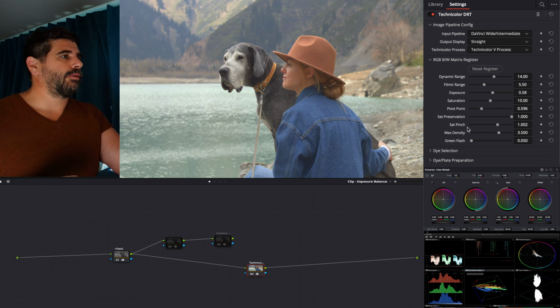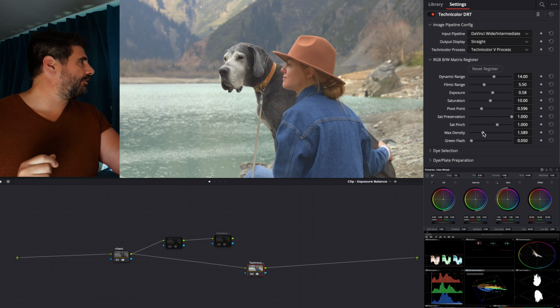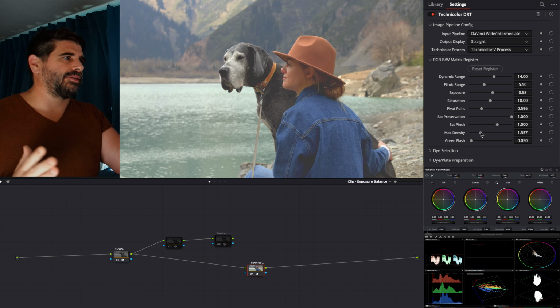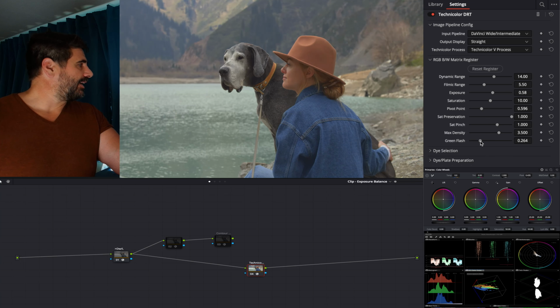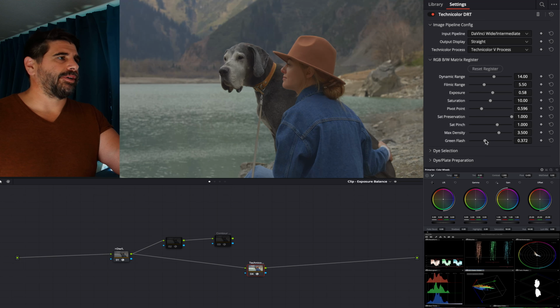And so you just want to get it, I have a lot of the settings just right. Green flash is like what I said. Max density here is kind of a control. It's a soft lift on your low end with a slight bend. It's a very gentle lift, and I don't have the curve control to it, but that's fine. It's in case of emergency, if things hit the floor too funny in the process. Green flash is, like I said, a flashing of your green negative.